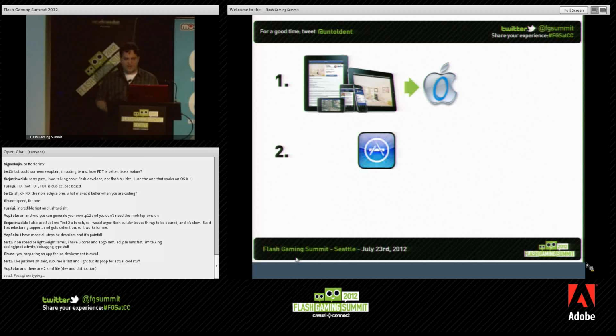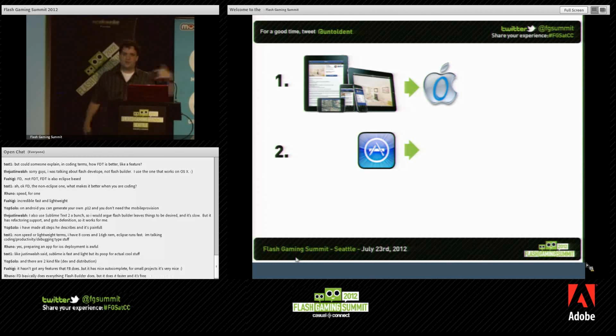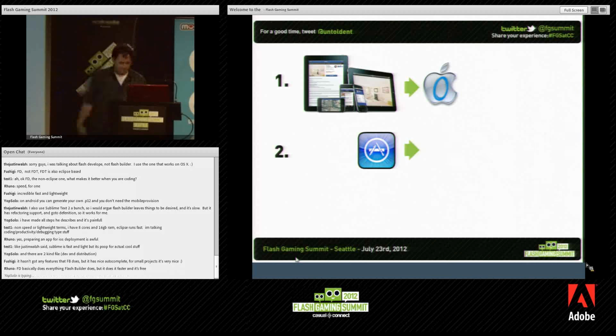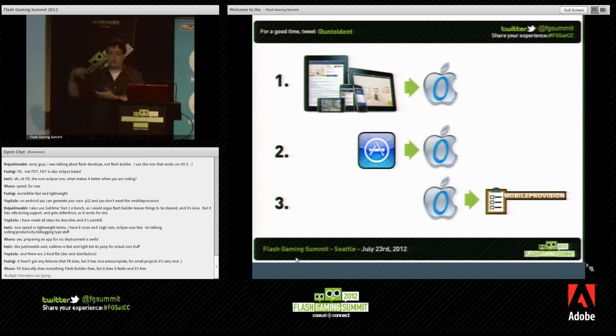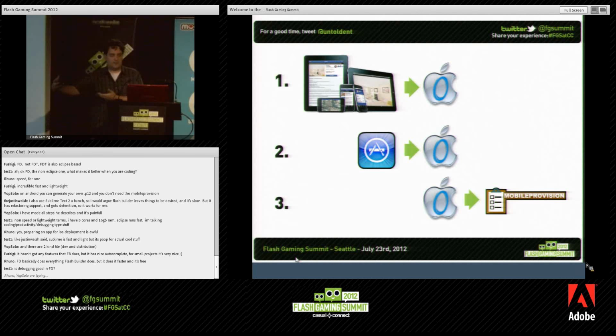And then in the second step, you take, what is this thing? Oh, yeah. So you have to tell Apple that I'm going to make a game, and it's going to be called this, and it's going to be great, and here's the description. Maybe you can even upload some screenshots at that point, but you tell it that, or can you, or is that a different site? I get confused. But you basically tell it that you're going to make this app, and this is what it's called. So you tell the portal that. And then the third step, you say, can I have a mobile provision profile for this game, this app on this or more devices? And it says sure, and it issues you this file, this mobile provision file.